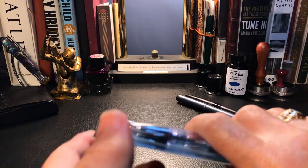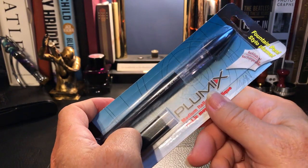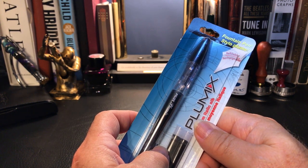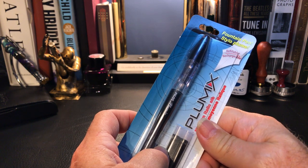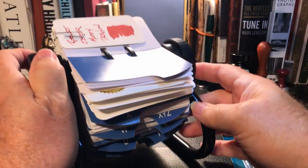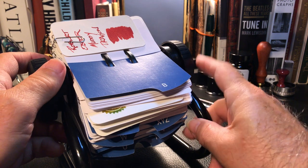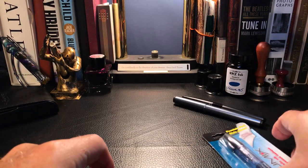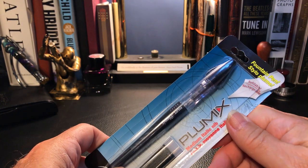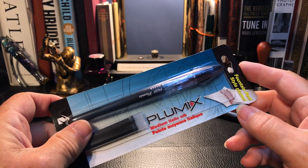Here is the Plumix still in its store packaging — this was a real win for the brick and mortar shop over online. Staples claims fast free shipping and in-store pickup, which they've recently converted into parking lot pickup, which is very convenient. So for some items like my Inkcyclopedia I'll purchase with Staples and get it in a day or two. But on the same order as a Rolodex, I ordered a blue Plumix which online Staples said would arrive at the same time. The Rolodex arrived the very next day, but the Plumix has yet to arrive or even ship.